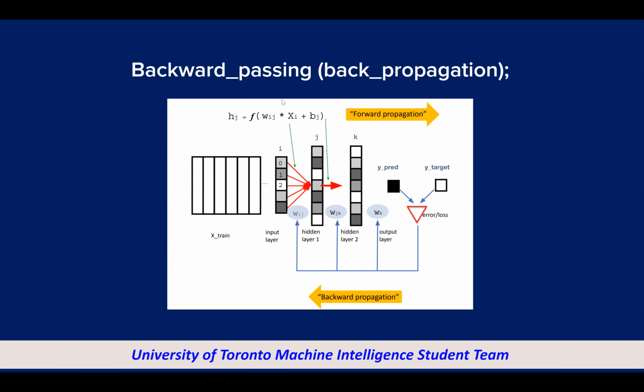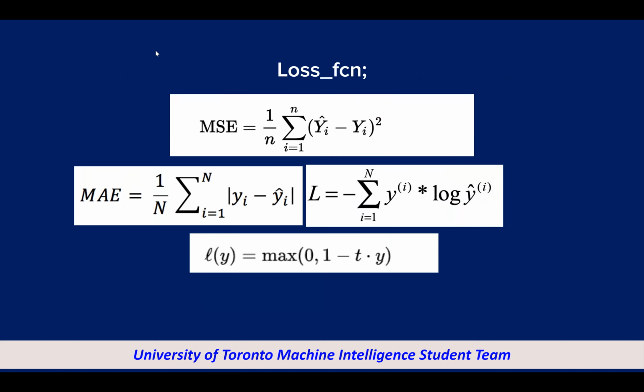Okay, let's move a little bit forward, and yay, we got to some of the math parts. These are some common loss functions used everywhere. There's mean square error. Sometimes I forget to put cross entropy on there, which is also one of the very commonly used loss functions. MSE stands for mean square error, and MAE means mean absolute error. And this is cross entropy, oh yeah, I actually put it on.